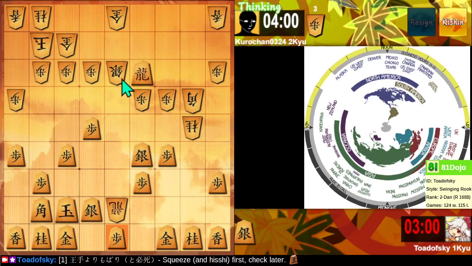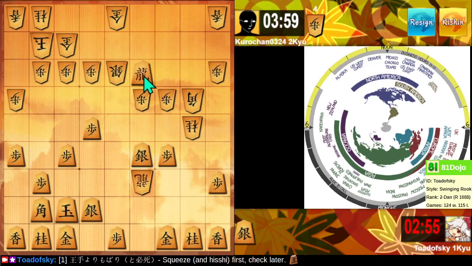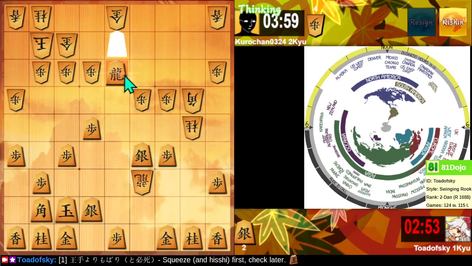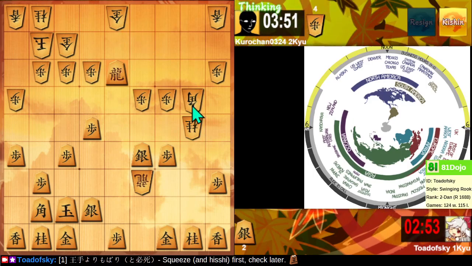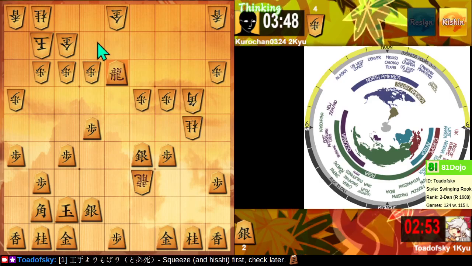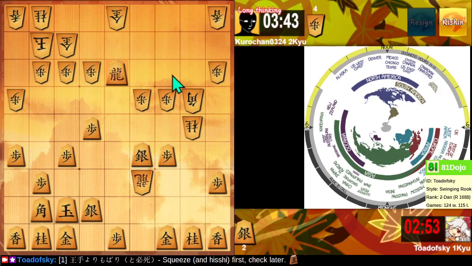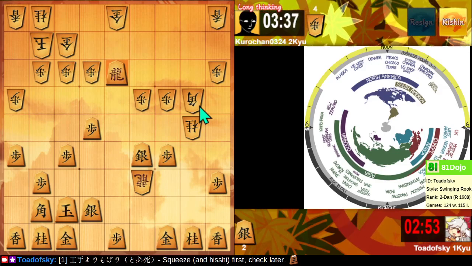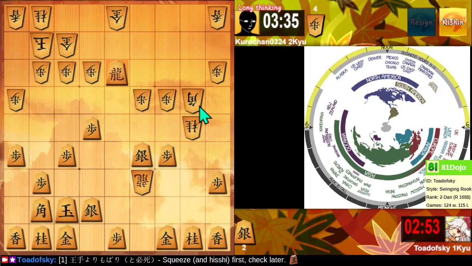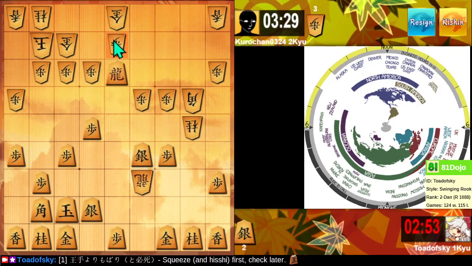So they could take here, I could take that. I guess that's where I'm going next. All right, so I'm now kind of attacking this, but really not, because the bishop defends it. Still two silvers to attack with. Sounds like a lot. I guess I could drop one here, and that hits a bishop. So this is not trivial for them. They might drop a pawn, they do.